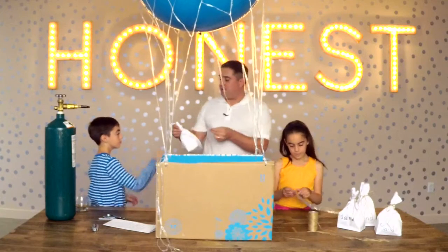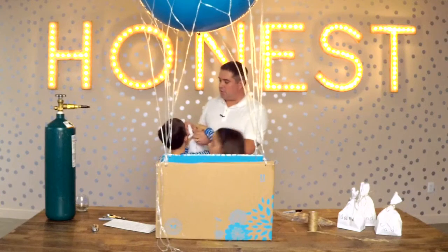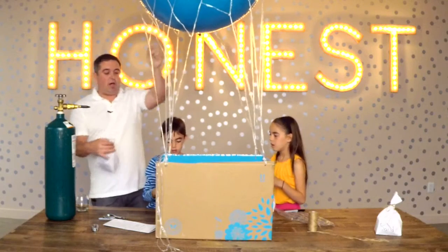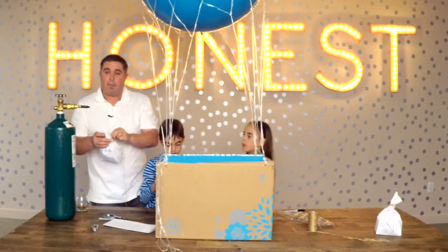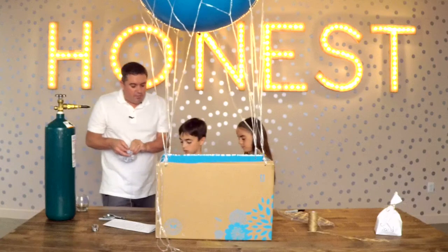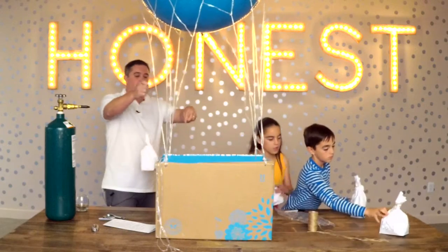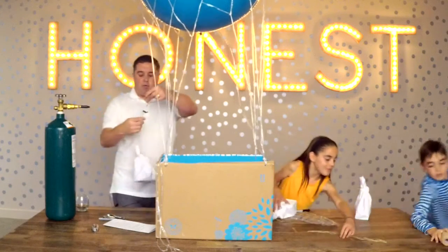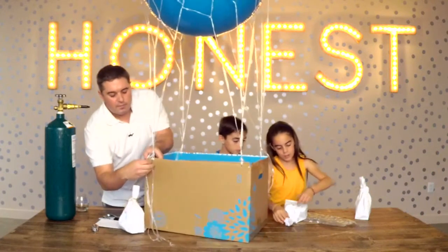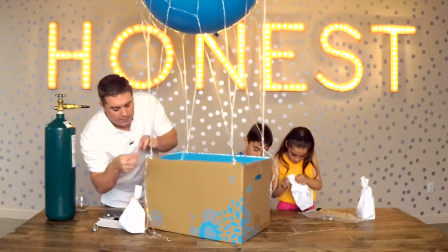All right, so can you guys take the twine and place it through the... I'll do this one if you'll grab the others. So what we're doing here is we're just taking the twine, 4 strands of twine that will be used eventually to tie these to the box. And we're going to tie it to our loop. So we're just pushing it through like this. Wait, so we take this like a totally different string. Yeah, a totally different string. And then we'll tie this directly to the same holes. Yep, if you loop it through, Daddy will push this on, okay?